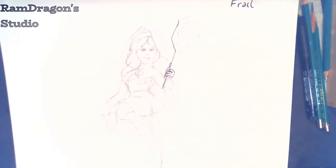Where is another art supply I haven't dug out? I thought it was over here on the table. All right, well, business card straight edge.